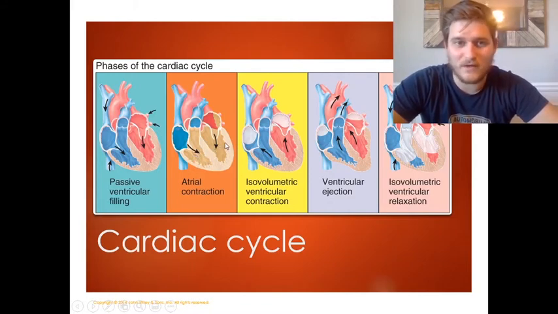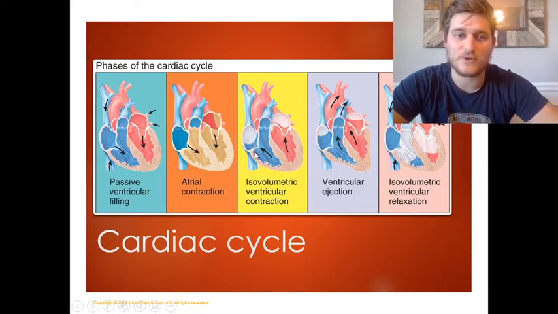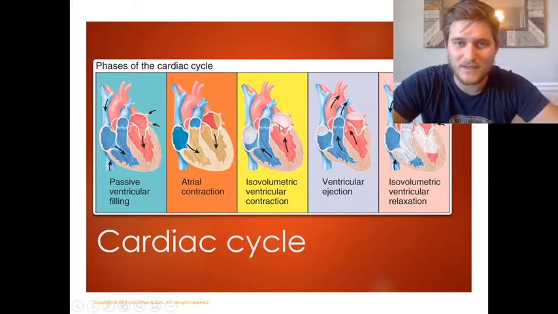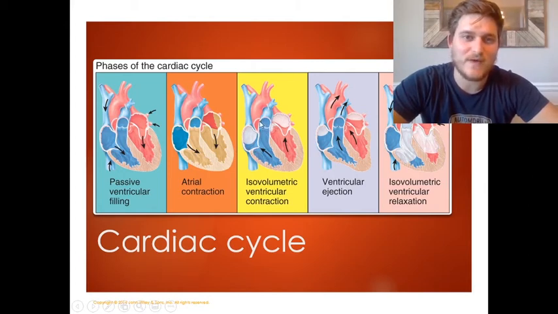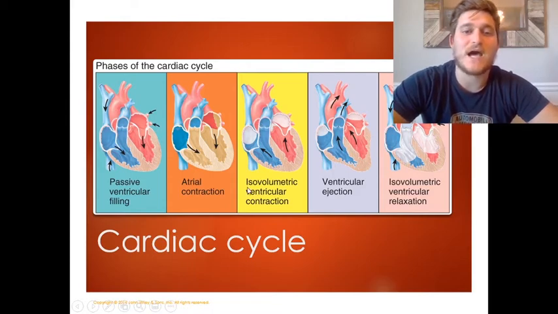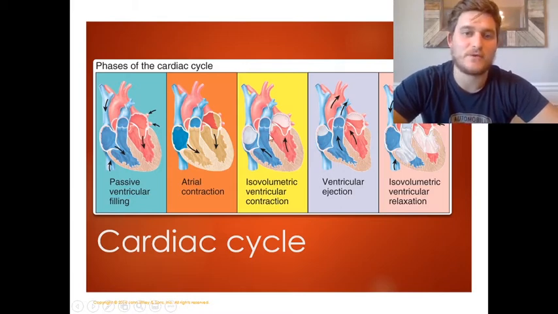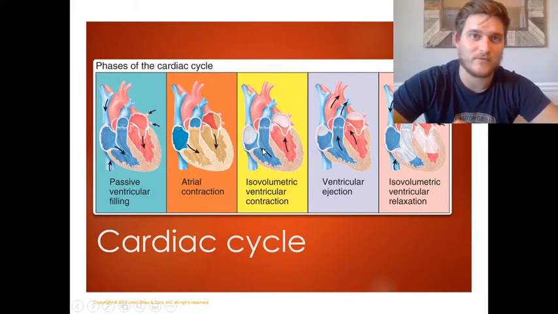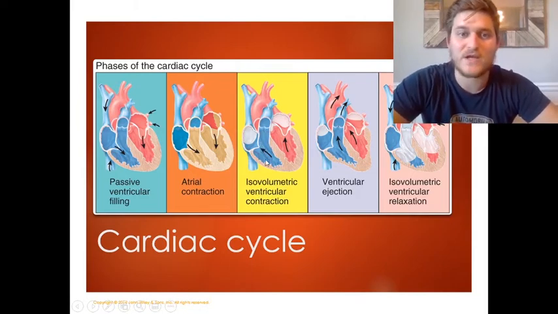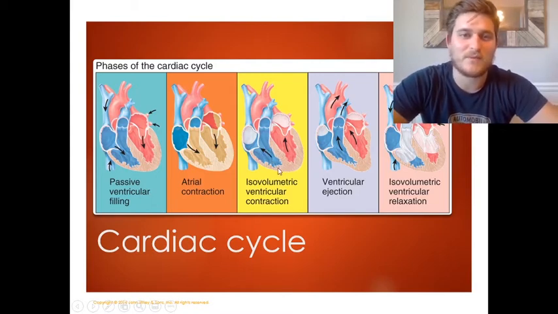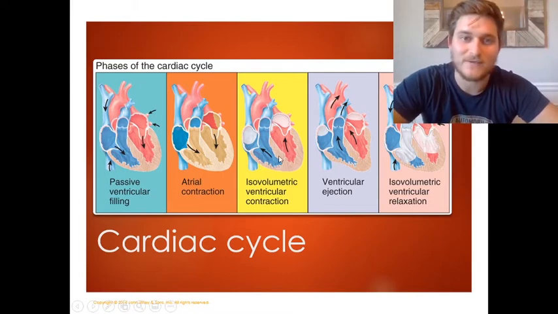Once the ventricles are filled up with blood, we're going to get a closure of the tricuspid and the bicuspid valve, and then these valves are also closed in the pulmonary trunk and in the aorta. So what we get is isovolumetric ventricular contraction. And so again, isovolumetric because no blood is being transported from one chamber to another or from a chamber to a vessel. Pressure is just being generated inside because these ventricular cardiac muscle fibers are starting to contract. And that's going to help build up pressure on this inside.